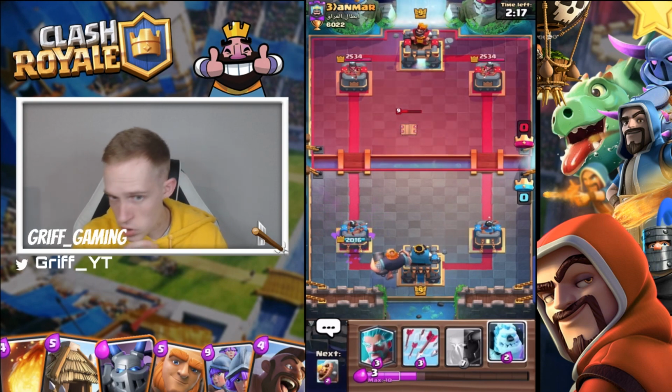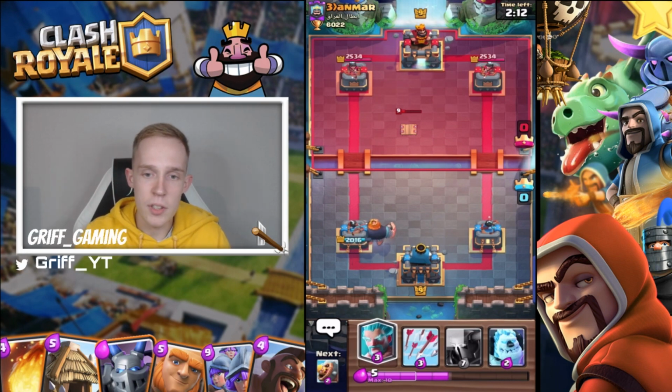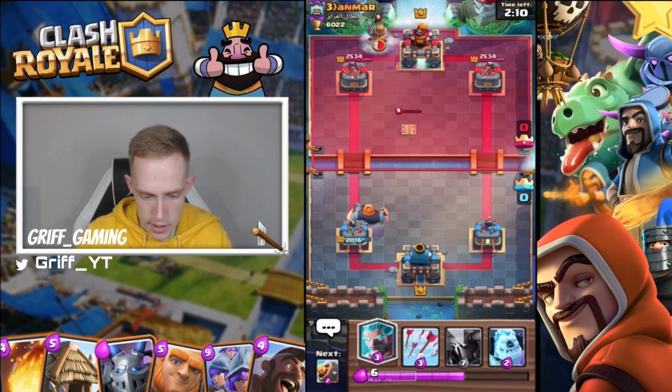Try to keep my arrows just in case I need them. I don't want him to know that I've got them just yet. Probably support this with my Ice Wizard. And then have my arrows ready.